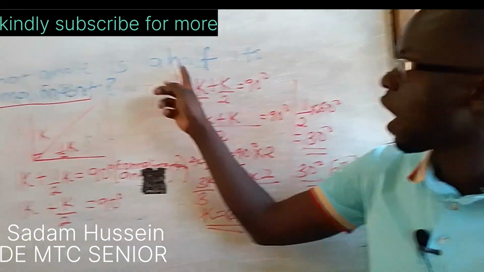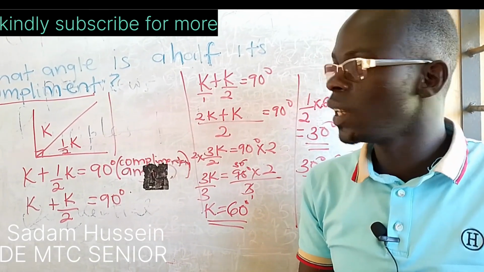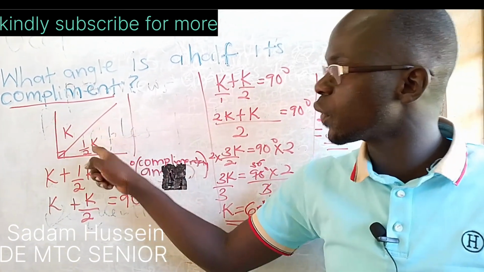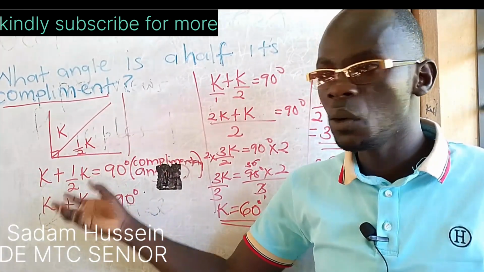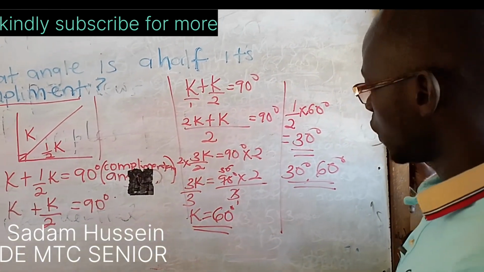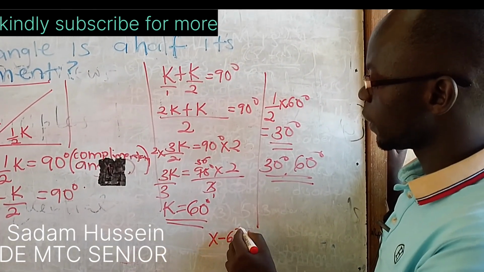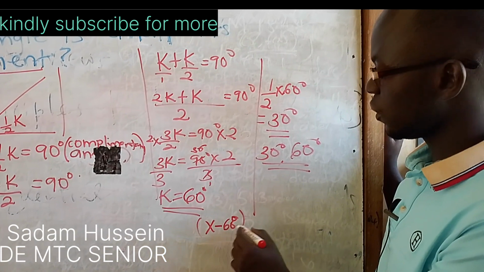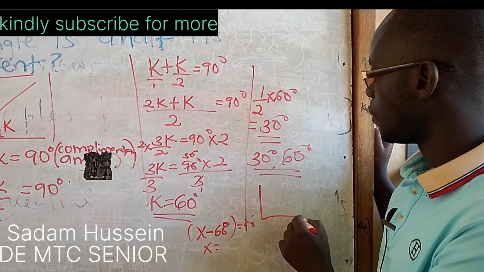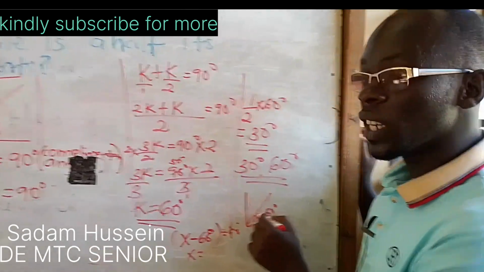What angle is half its complement? We don't know the angle, we also don't know its complement. So we can let its complement be represented by any letter such that we have a constant of K, because the angle now will be a half of K. It is just like this question that they always ask, what is the complement of X minus 60 degrees? Complement of X minus 60 degrees. Some learners always say it equals 90 and they get the value of X directly, not knowing that all of this angle is already a complement. So the complement of this one must also contain X.